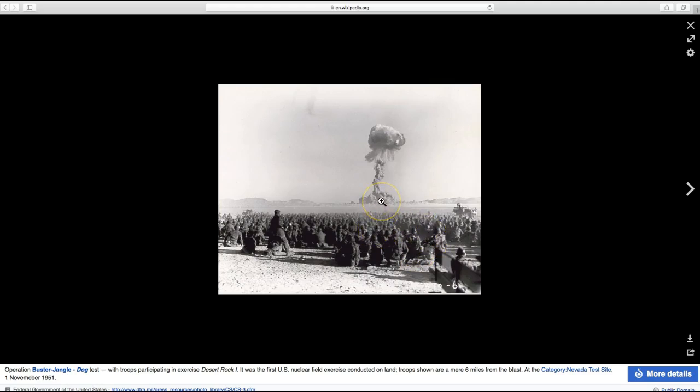Here's another photo taken from the Nevada Test Site where you see a bunch of infantry men sitting in front of a small atomic bomb — they're only six miles away from the blast. They were most likely doing some type of test to see if the men could handle this type of explosion this close, because they were starting to put small nuclear warheads into cannons or howitzers and shooting them at close range. Of course this was back in the 50s — knowing what they know now about nuclear bombs, they really wouldn't ever do this again.